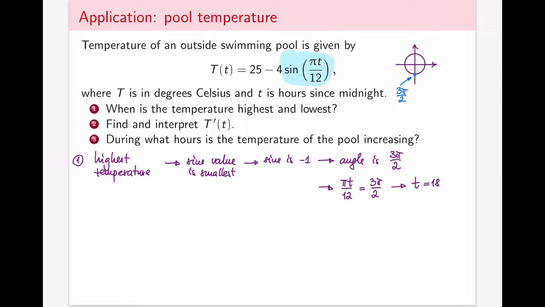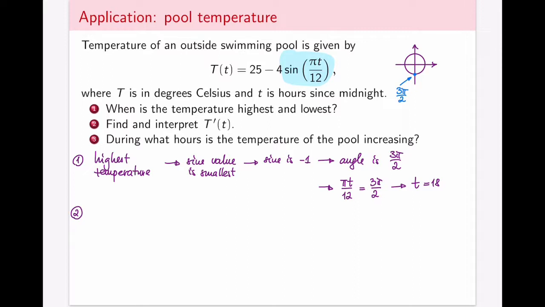Take a look at how simple it was to analyze this without ever attempting to take derivatives or employ calculus, and by simply using the definition of the sine function as being the y-coordinate of a point on the unit circle. I'm going to leave the lowest for you to do. It's going to follow the exact same structure. There's going to be nothing terribly different about it, so I trust that you're able to follow through.